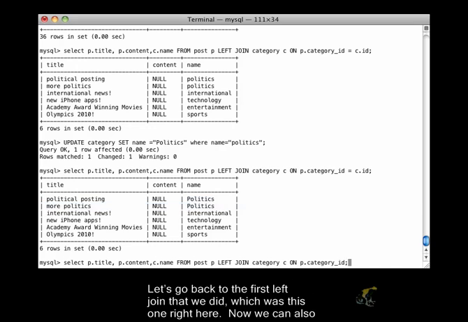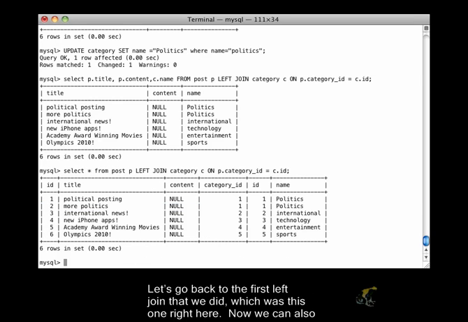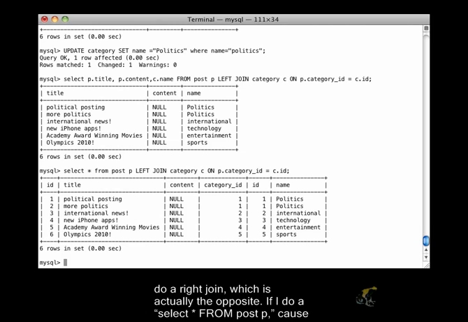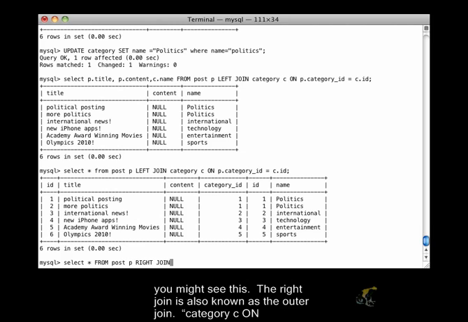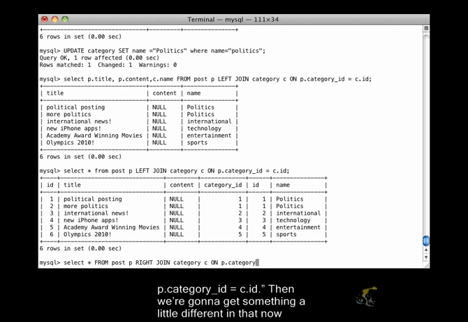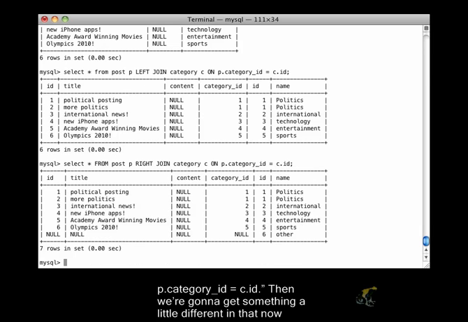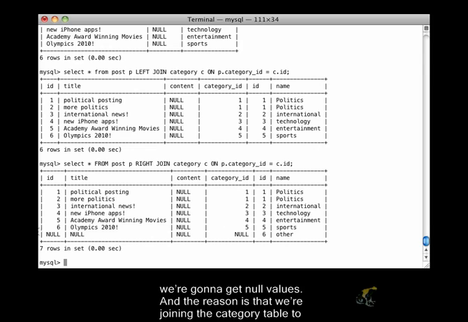Let's go back to the first left join that we did, which was this one right here. Now we can also do a right join, which is actually the opposite. So if I do a select star from post p, right join, also known as the outer join, category c on p.category_id equals c.id, then we're going to get something a little different in that now we're going to get null values.